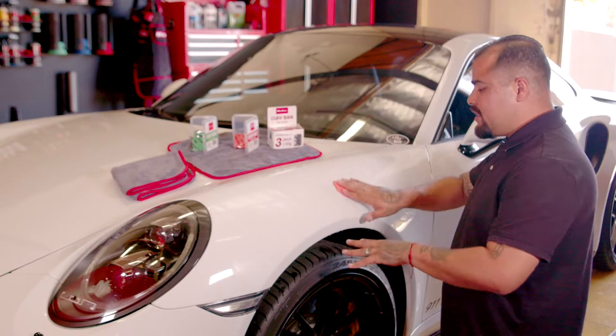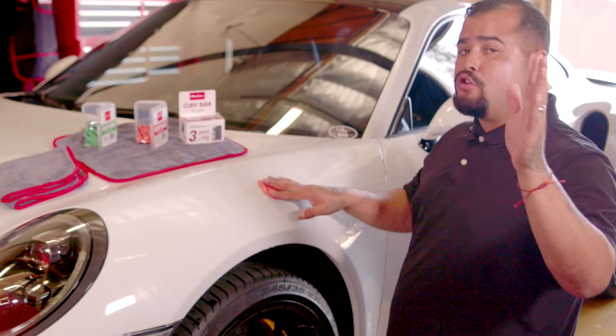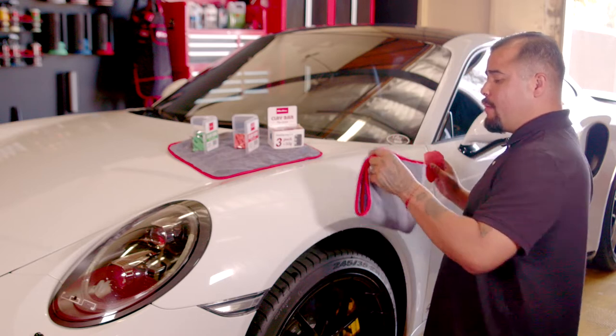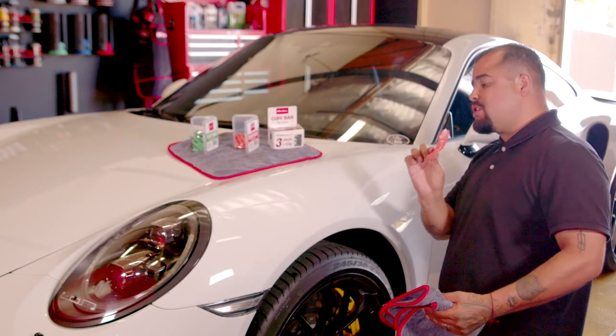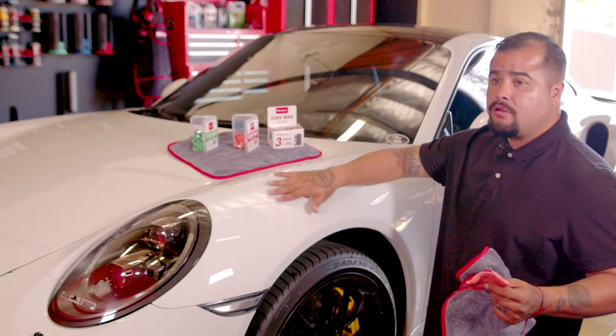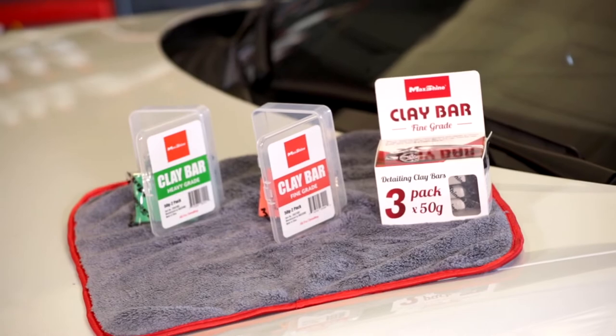The main thing we do on a clay bar is we want to go one direction. It doesn't matter what direction — side to side, up or down, it doesn't matter. If we do this whole panel with this clay bar, it should take anywhere from two to five minutes, depending how bad your surface is, or how you want to do it, especially when you're in a cooler climate. Now we're going to get one of our microfiber towels and do a little wipe. A lot of people don't know that this decontamination remover also gives your car a polish — besides doing it with waxes and stuff, this will actually polish the paint, as it did here on this Porsche. Very, very soft paint. Now you don't feel any sandpaper feel. This is how you do a clay bar on this type of paint surface.